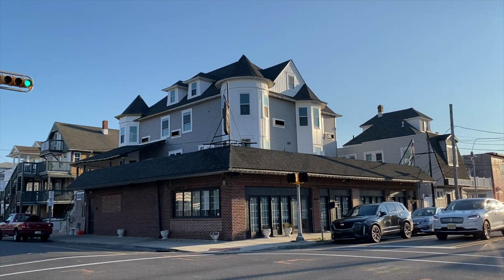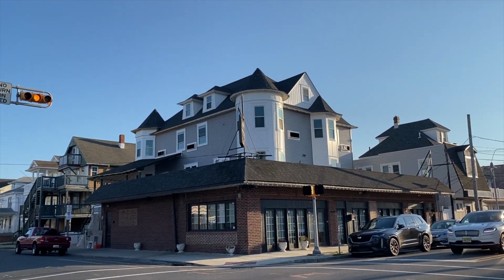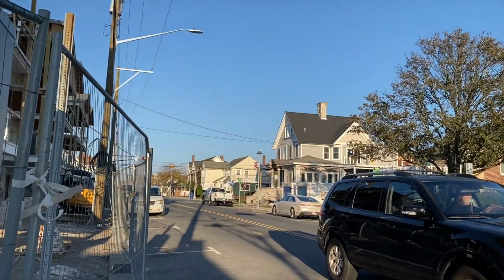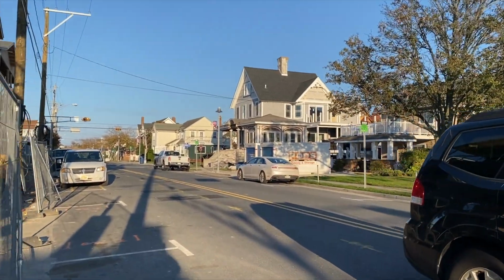And while I'm over here, shout out to the homeowners that are investing money in their houses. Look how nice this one house looks, right? And then also there's another building down this way. You can see all the work they put into that. It looks amazing. Now, this isn't the only BG Capital project taking place here on Pacific Avenue. We have the residences on Skellinger Avenue, so let's go ahead and check that out.